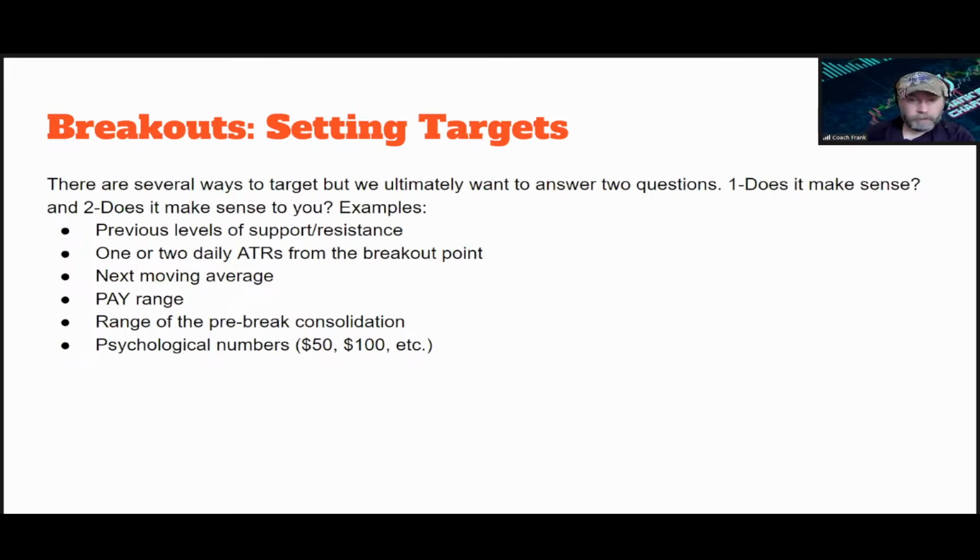We could look towards our pay range, which is basically how much has the stock been moving, right? If it went from 40 to 45 and 45 to 50, well, it's moving about $5 a swing, right? And so $5 becomes logical, right? Based off of how the stock has been behaving as a target range. You can learn more about pay range here at Tackle Trading, but just a quick rundown of what that is.